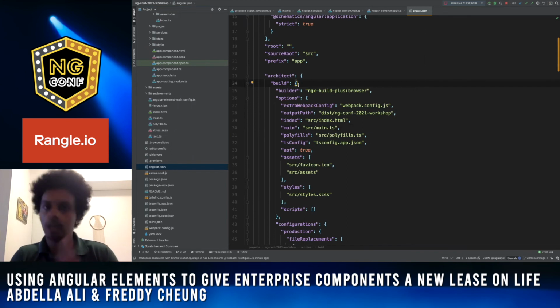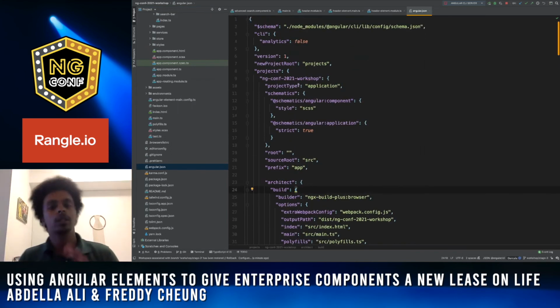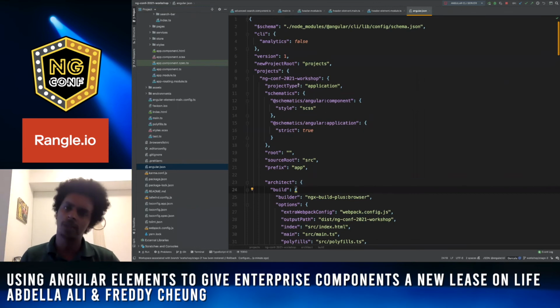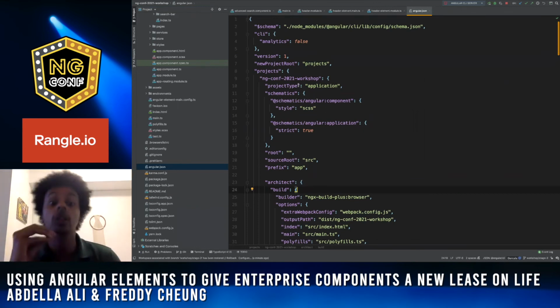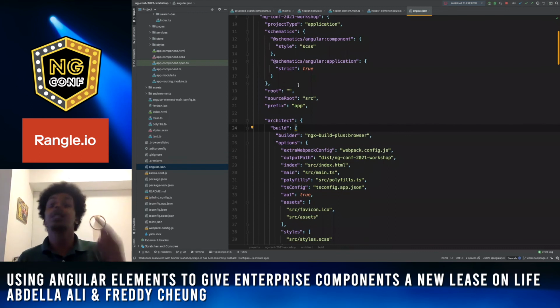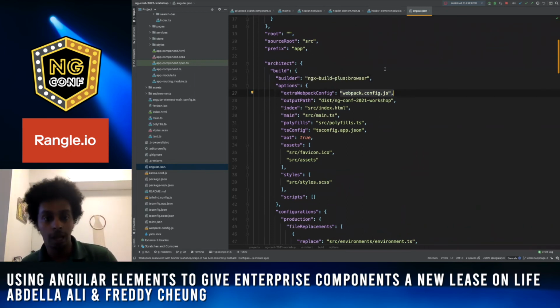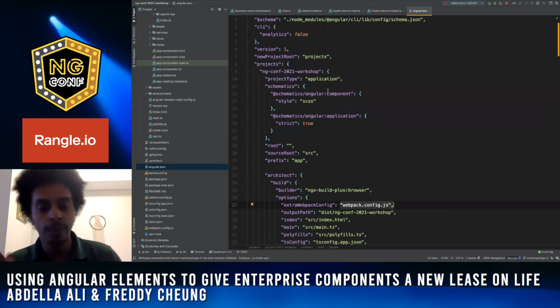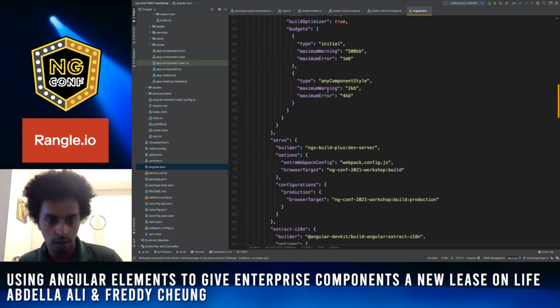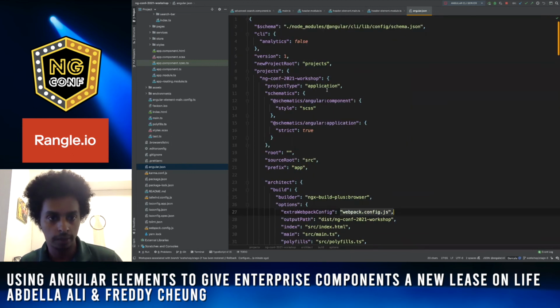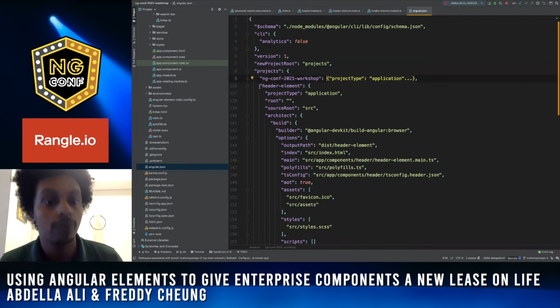So if we don't already know, Angular JSON is somewhat new. I think it was introduced in Angular 6 or 7 or something along those lines. It allows you to configure a lot more about how your Angular application is being built and bundled and served, et cetera, but also create multiple different projects in one repository, essentially. And why this is useful for us is that while we use this right now for handling our build with our Webpack configuration and all that inside of our actual main application, we can create a separate one specifically. Let me just minimize it. It's so big. Specifically for our header element.